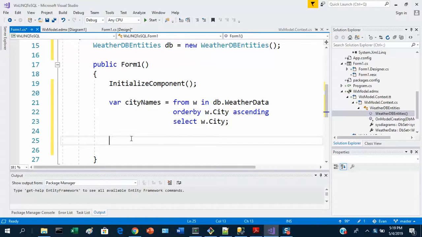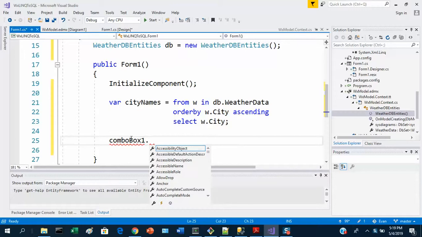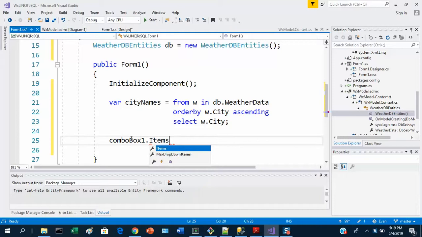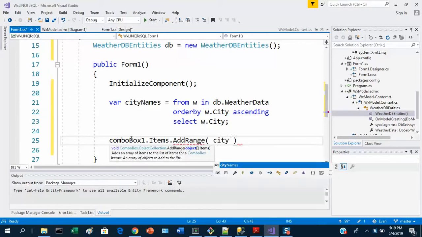So let's throw this collection into the combo box and see what we've got. It was comboBox1. Remember, a combo box stores its contents in a collection called Items. Dot Add. Can we do AddRange and give it a collection? cityNames dot.